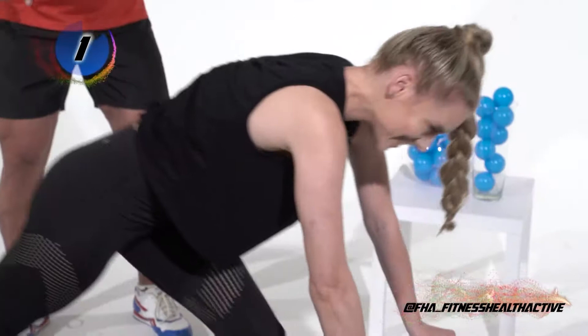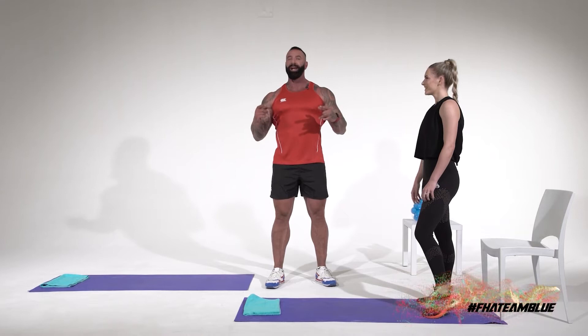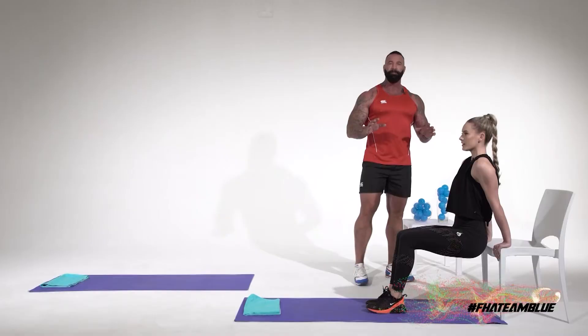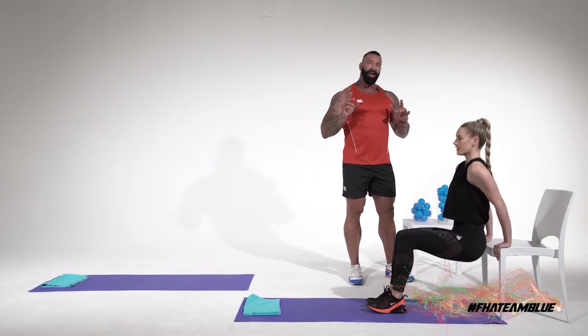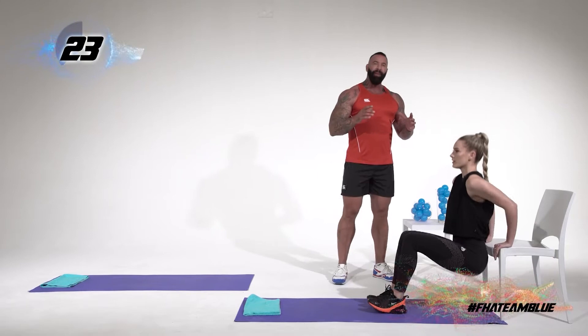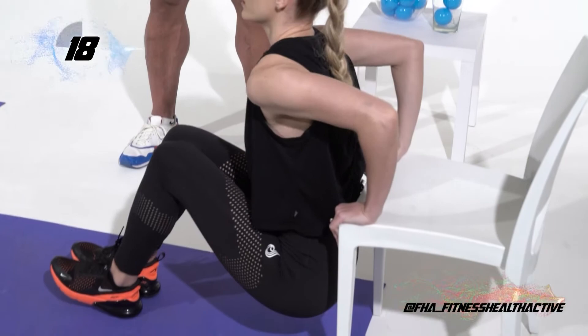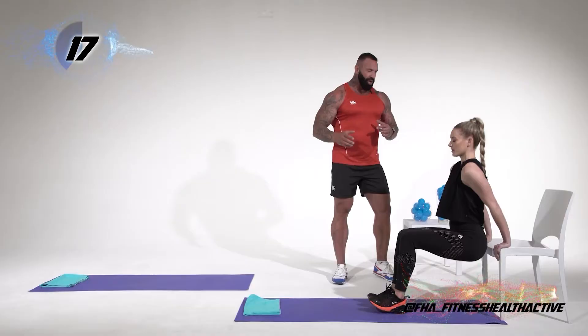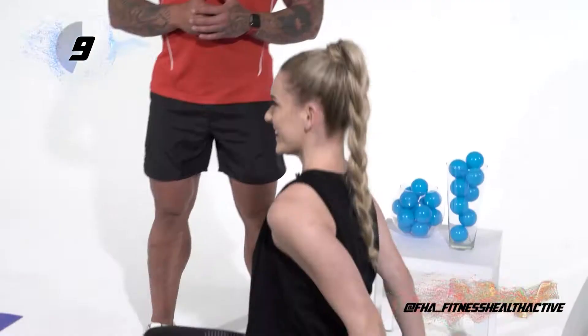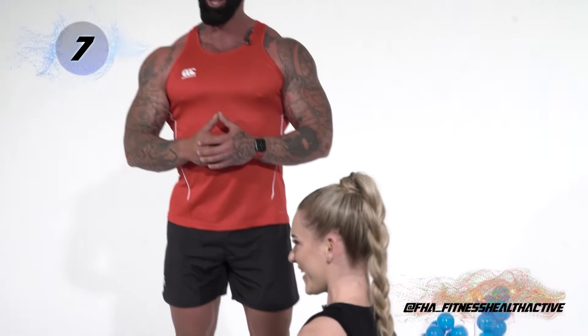Remember, we want to feed our muscles as soon as we possibly can so we can recover as fast as possible. Logan is going to do some tricep dips on the chair. A lot of people make a mistake and they start moving their torso away from the step or chair they're using — that brings the shoulders into the movement and limits the triceps. We want to keep hitting our triceps, so keep your bum moving backwards and sliding up and down the bench. Logan, those triceps are tight, I know they are!